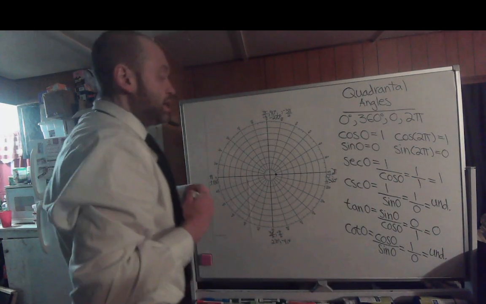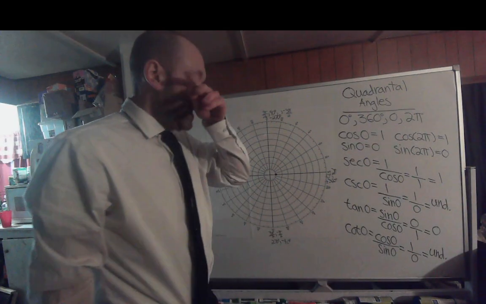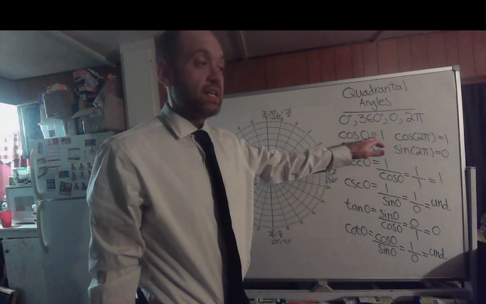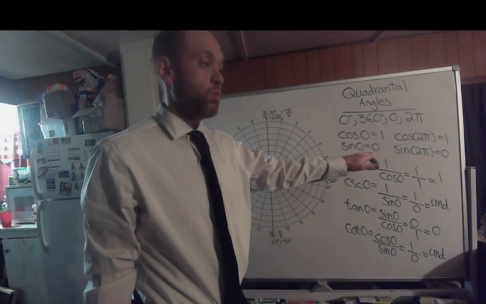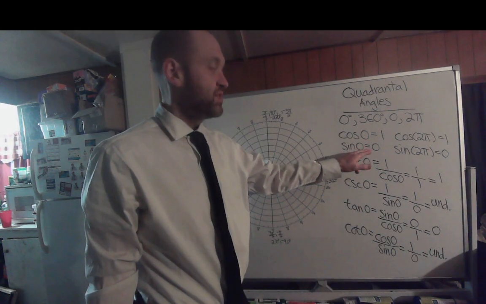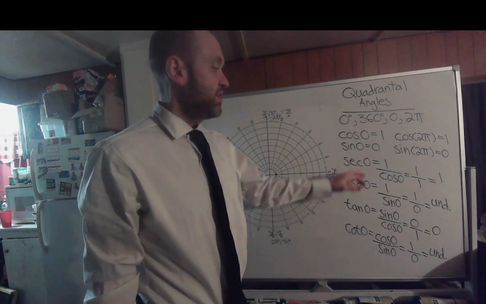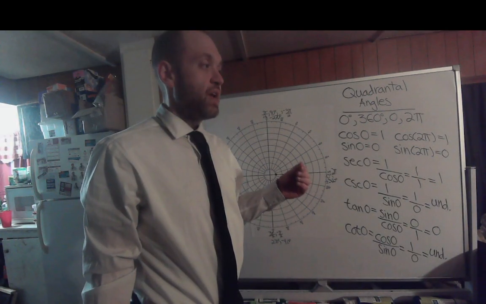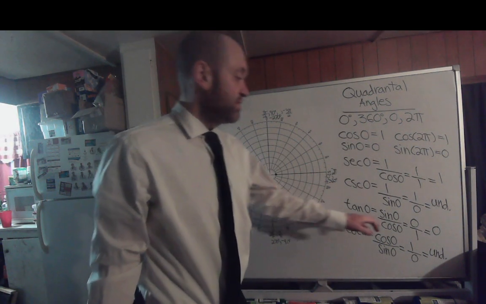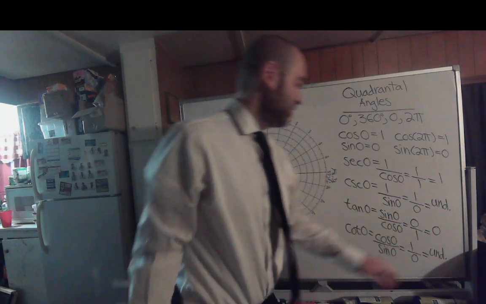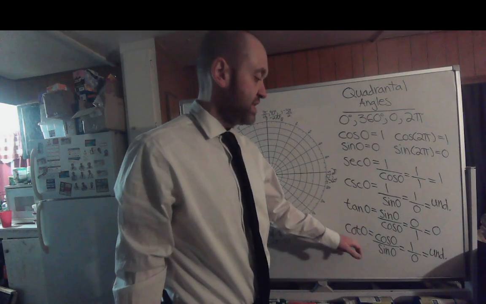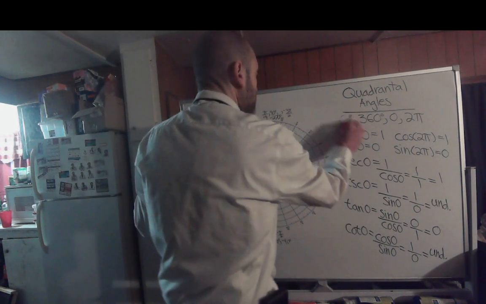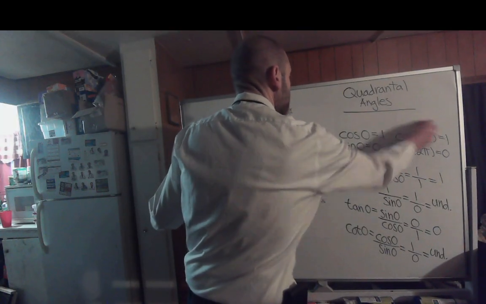So, if you can remember then that at 0, the cosine is 1 for your x-coordinate. The cosine is always your x-coordinate, and the sine is always your y-coordinate. It would have the coordinate 1, 0, or cosine of 0, sine of 0. You can easily find your secant to be 1, your cosecant to be undefined, and then if you can remember that the tangent is sine divided by cosine, your tangent will be 0, and then the cotangent is the reciprocal of the tangent, so you'll find that the cotangent is undefined at 0. Now, let's go next to the 90 degrees.